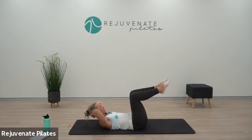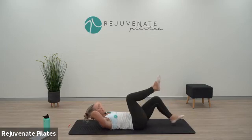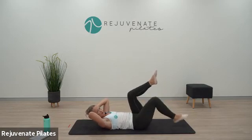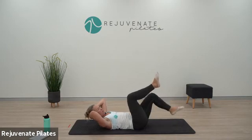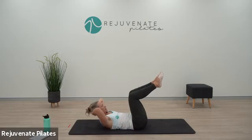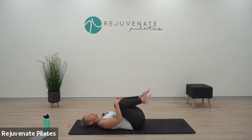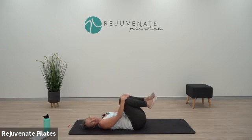Hold it here. Find that form for our heel taps for 4, 3, 2, 1. Hold in tabletop. Lower the head, lift the head, lower, lift, lower the head, pull the knees into your chest. And you made it. Well done, ladies. It's almost more tough on the mind than it is on the body.